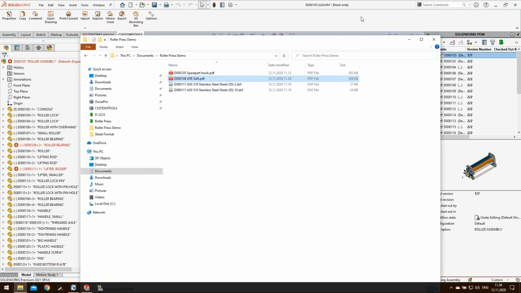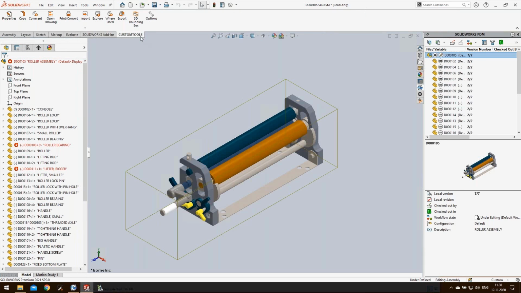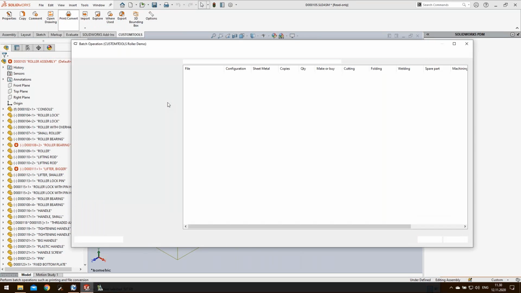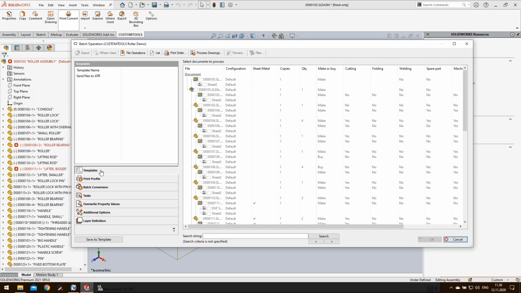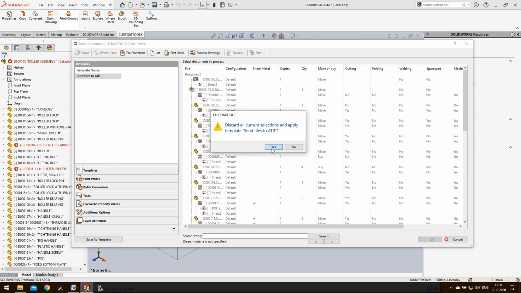So if we close that one and go back to here, now I can show why we saved these rules as a template. If we hit print and convert, we have the template tab also available, and there's that send files to ATR.